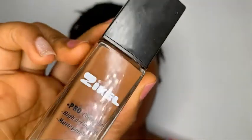Okay, I feel like a ball of fire. Like, I feel like my face is really, really red. And I was tempted to actually mix my perfect Zikel shade, which is number 30 in the Even True collection, this one, just to make it look better, but I want this review to be as true and as honest as possible, and I want to give the products a chance to work on their own. So I'm going to just use their concealer and powder and see how everything works together. So let's get into the concealers now.